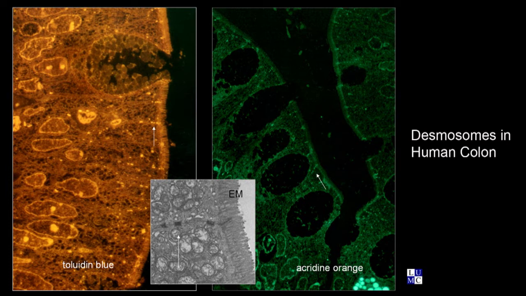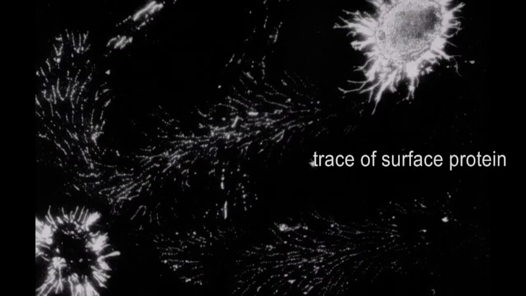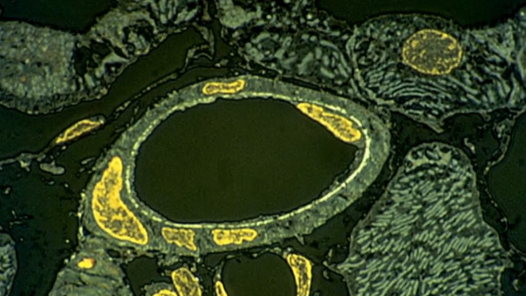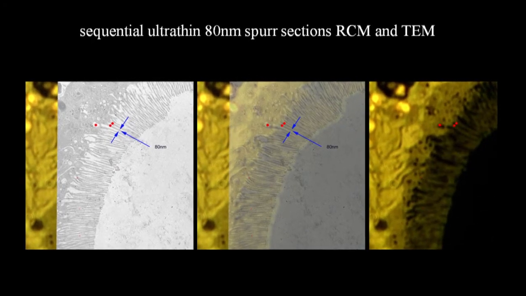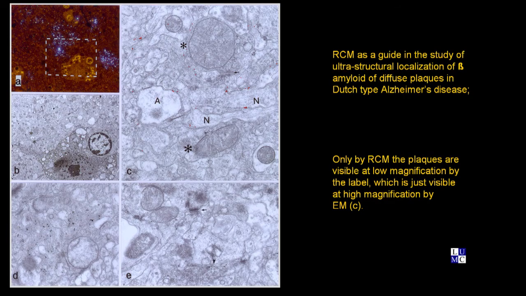Reflection contrast microscopy can be used as a bridge between light microscopy and electron microscopy. It visualizes ultra-thin sections with an image definition normally obtained by using electron microscopy. The main advantages of RCM over bright field microscopy are increased sensitivity and better image definition. The theoretical resolution of light microscopy can be reached in RCM. Compared to EM, RCM is a better tool to get an overview of a section.